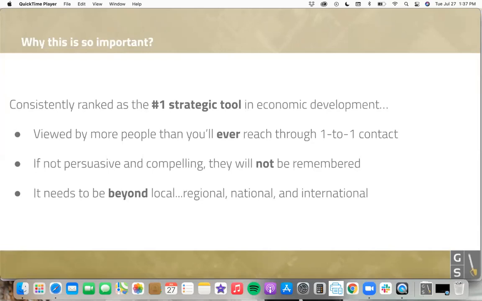It also needs to be effective beyond the local audience. Too many times there's a little bubble, if you will, for the local, and people are working really hard to make sure the local people are seeing this information, or the local groups are seeing this, when in essence, to get growth or to leverage workforce attraction, business attraction, those kinds of things, you have to be able to reach beyond your local audience to the regional, the national, international, depending on what you're trying to accomplish. But if you're not set up for a website that can do all of those, you're probably missing out on opportunities. And again, local is local, that's great, but that's probably not your core audience.